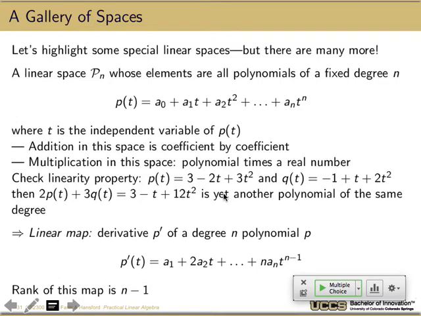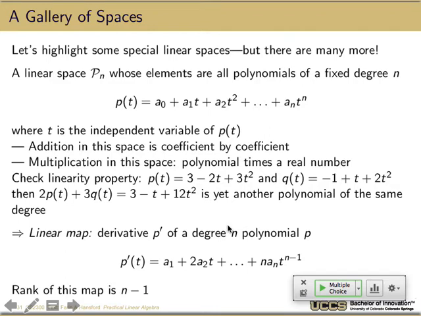By now you've probably all taken calculus. The derivative operator, which you met in calculus, turns out to also be a linear map. In any space in which I can compute the derivative, it is a linear operator. If I take the derivative of a polynomial of degree n, I get a polynomial of degree n minus 1, which is still formally a polynomial of degree n, because it just has one coefficient that's always 0, but it still lives in the same space. It's a subspace of the space, but that is still allowed by our definition of a linear map. So the rank of this map, the derivative operator, is n minus 1.